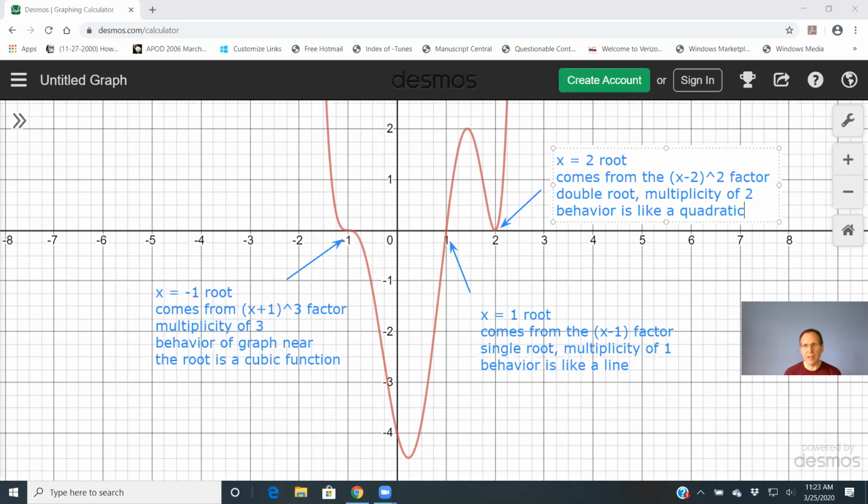So it's going to look like a parabola in this case. So it just touches the x-axis and bounces off, right? Either from the top, like in this case, or it could be from below too. It depends on the function itself. And those are really the only 3 cases that we're going to deal with. Otherwise, it gets much more complicated.